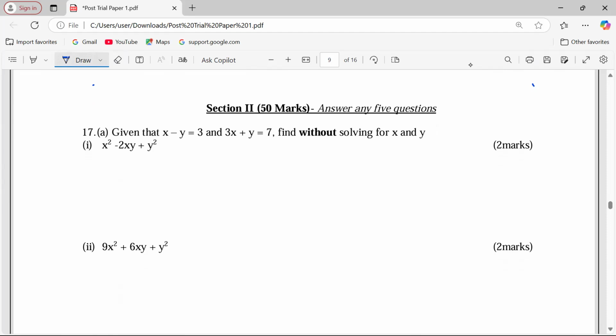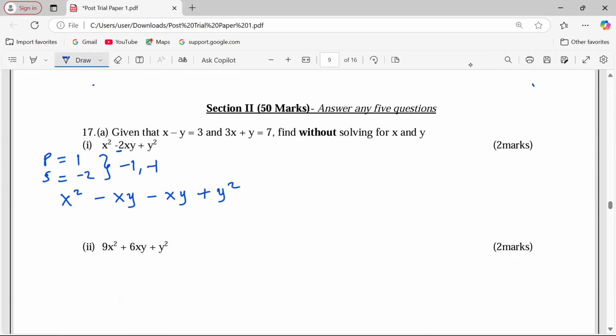So we factorize first. This is our quadratic expression, whereby the product is a times c, which is 1, and the sum is -2, the value of b. Two terms that multiply to give 1 and add to give -2 are -1 and -1. Therefore, we rewrite x squared minus xy minus xy, replacing -2xy with -xy once again, plus y squared.